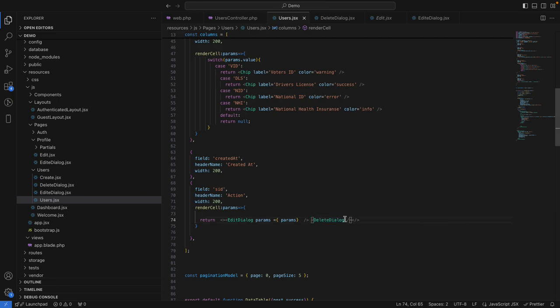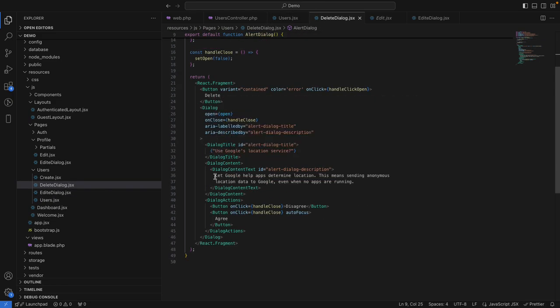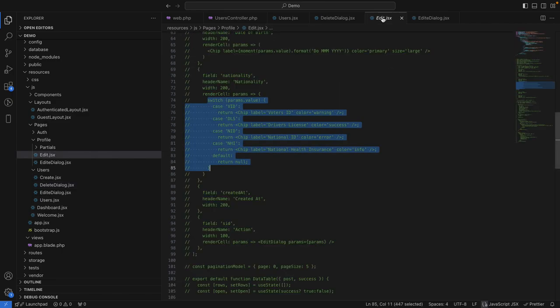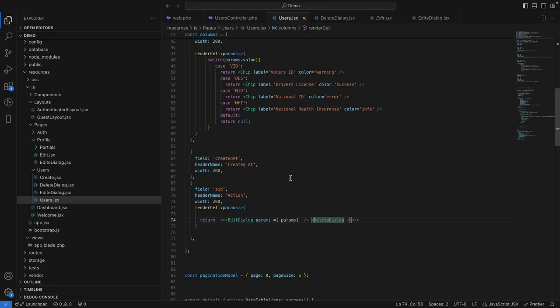So let's go back to delete over here, and then let's take the whole of this. All right, but before that, let's pass the params just as we did with the edit. All right, so I'm going to pass it over here.